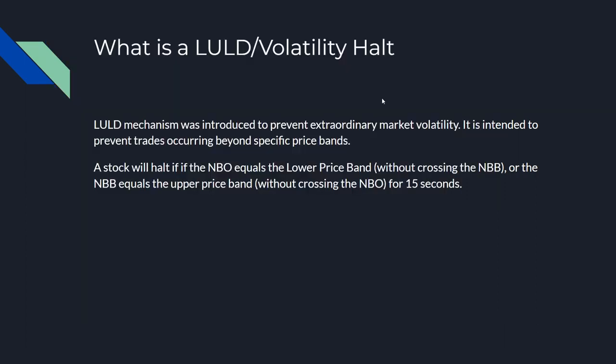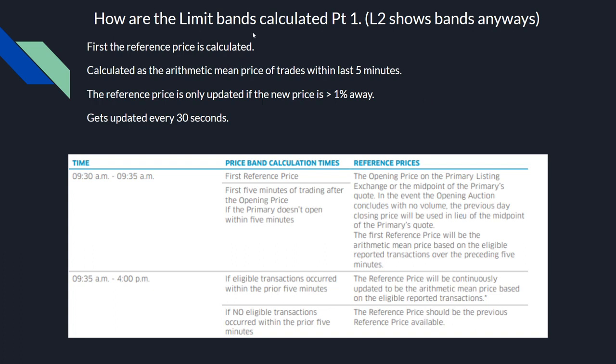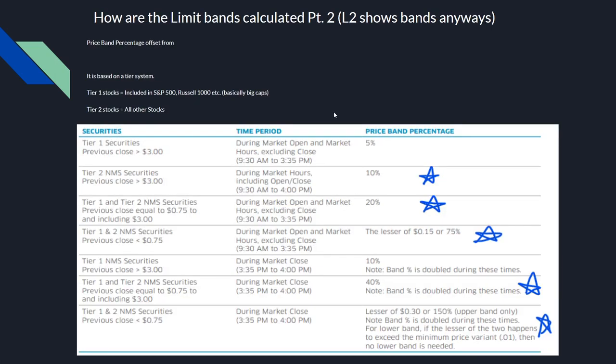Okay, so how is it calculated? So first you get the reference prices calculated. You don't even worry about this. It's just a bunch of nonsense. Like I said, make sure you have it on your level 2 on your montage and you'll always be able to see. But you can also just have a rough idea. This just goes over exactly how it's calculated. You can read it if you want. Maybe it's just good to know, but that gets updated every 30 seconds. So the limit up, limit down price will get updated. But this is what really matters.